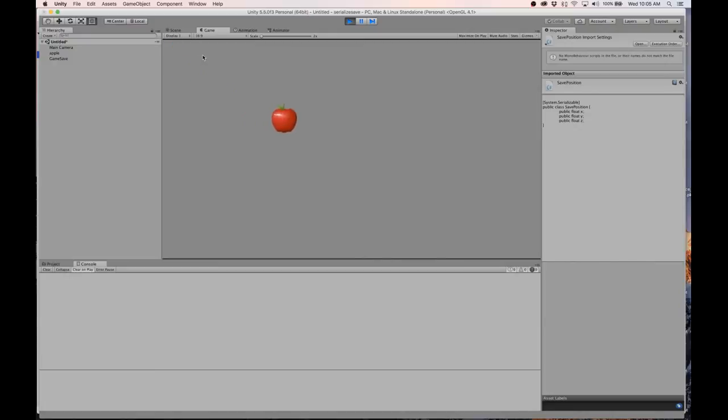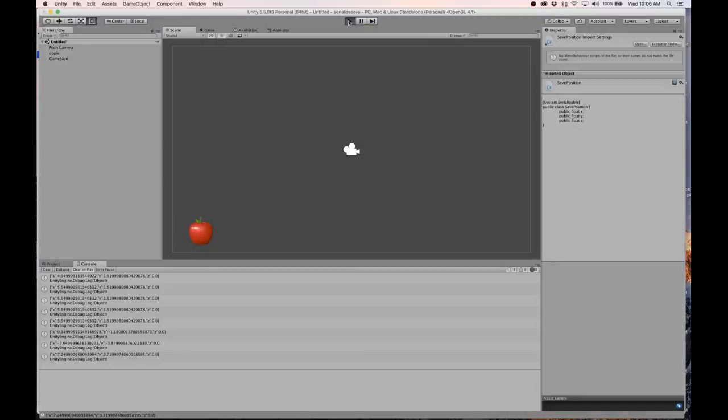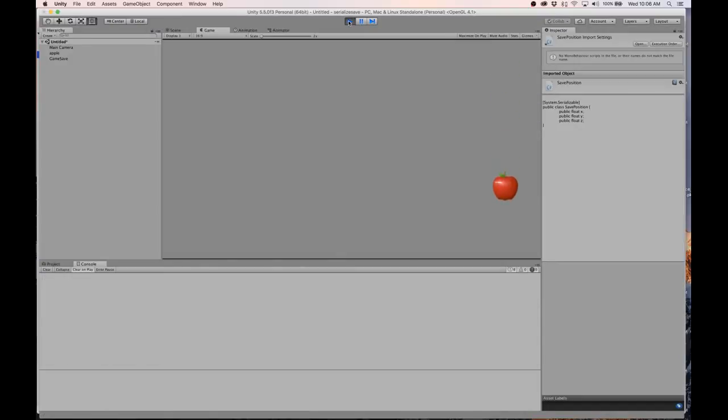So if this is something that you want to continuously save, you can be saving this stuff out as much as you want. It is an expensive call, right? Because it's writing out to disk or to flash or whatever. You don't want to do this every frame, for sure, because everything will just go to a crawl. But you can do it as often as you need, or you prompt the player. You get a treasure box or you go back to a bed or whatever it is in your game, and you say, okay, this is where you're going to save. Do you want to save, yes or no? You serialize your object, write it out as a string. Then when you load, you read it back in as a string, and you're good to go.